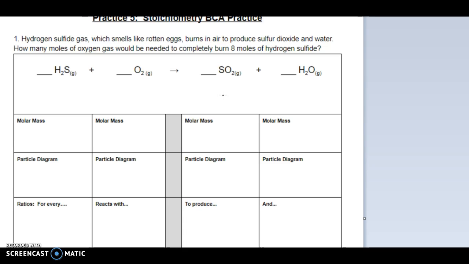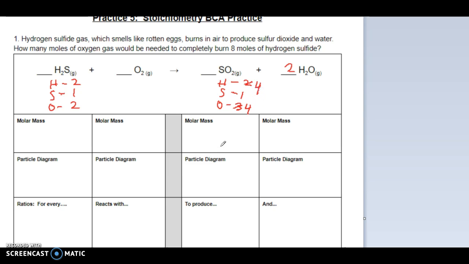Okay, so the first thing we have to do is balance it. So let me get the pencil. Okay, so over here we have H, S, and O. We have 2, 1, 2. H, S, O over here, 2, 1, 3. Okay, so I see that my oxygens are odd and even, so I need to try to change this oxygen. So let me try to put a 2 here, because then that'll give me 4 oxygens and 4 hydrogens.